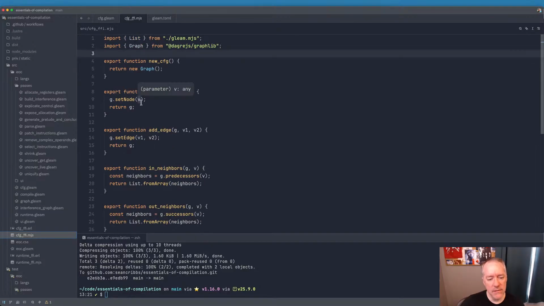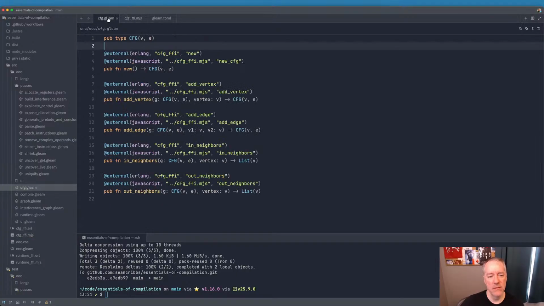But these two likely have different behaviors. So the way to solve this would be to make it all in Gleam, and then it's essentially the same, or at least you can feel confident it's the same on Erlang as it is in JavaScript. So that's one thing that we're going to do today.